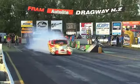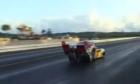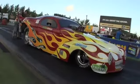So this is pretty top end, it's getting up into top end stuff. There's obviously a lot cheaper things you could be doing, but something like this, if you started from scratch and thought, right, we're going to build this, what we've got now, it would be in excess of $100,000. It would have to be. This is classed as an altered, but we all run under a competition banner.